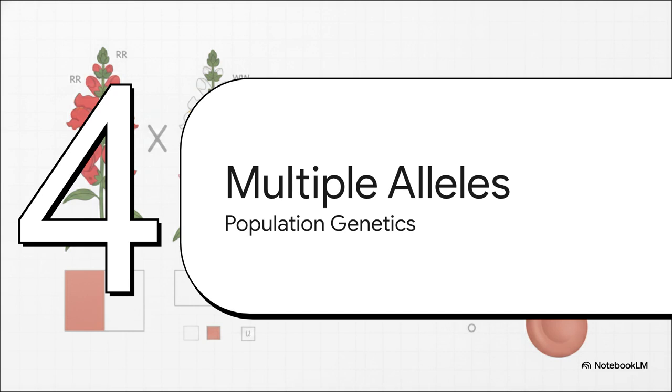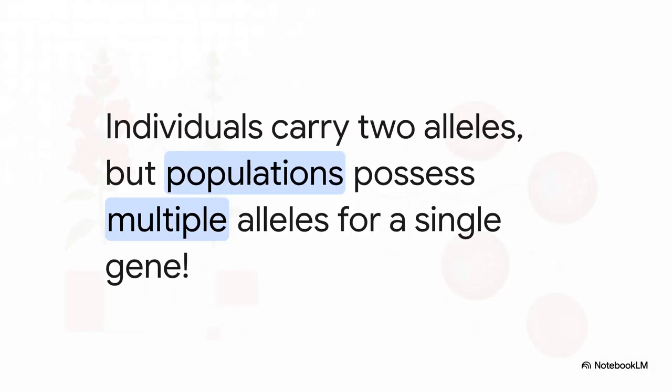Section 5. Understanding multiple alleles. The ABO blood group acts as a perfect bridge to understand this concept of multiple alleles. It is incredibly important to remember this distinction. An individual organism can only carry 2 alleles for a given gene. Why? Simply because we only get 1 chromosome from each parent.